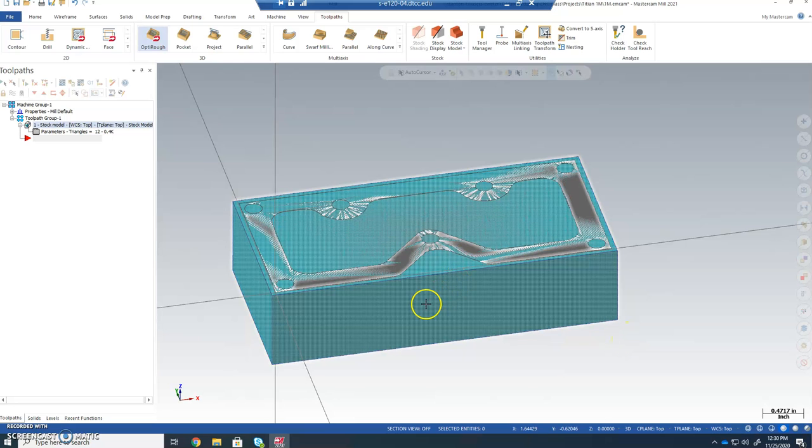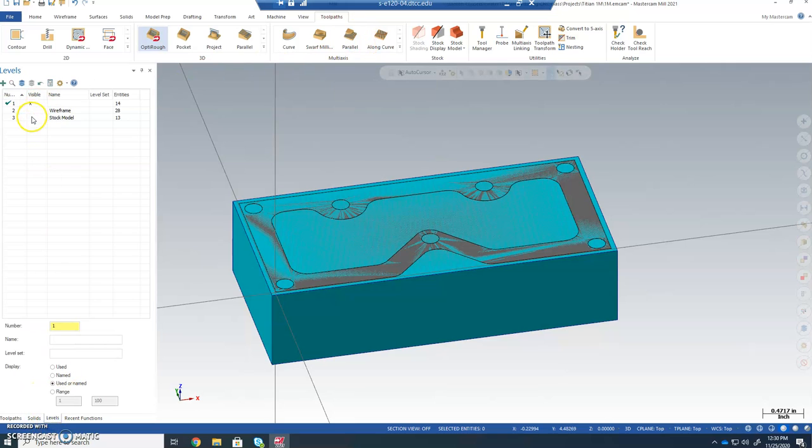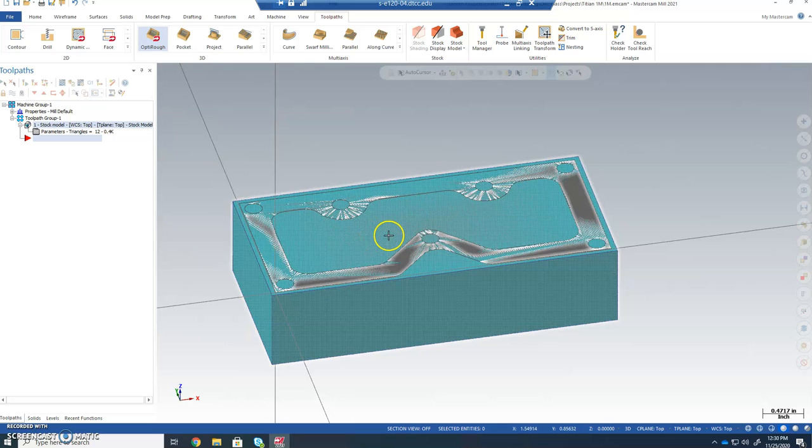Now, the last little portion here that was different than the tutorial that we saw from Titans of CNC is that when they made the stock model from here, they could turn it on and off. Okay, regardless of what you've done here, you can't turn this off in this situation. It is an evil that you're going to have to deal with.